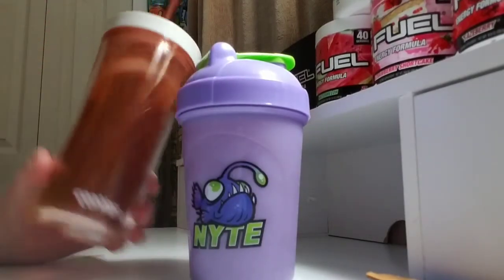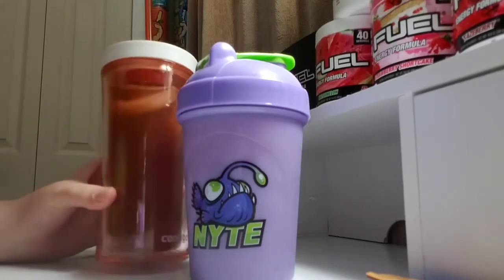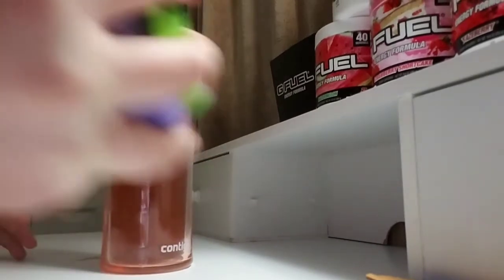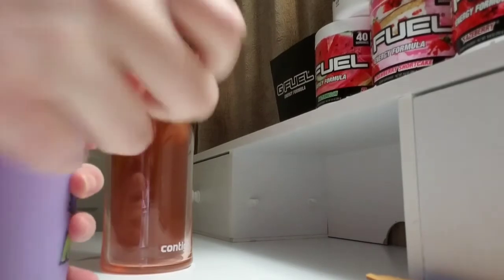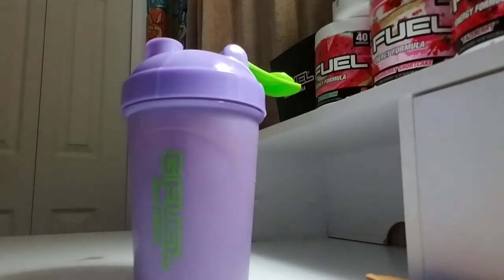Now, right here, we got our Crystal Light tea. We're going to give this one a go. I'm actually going to keep this one. Whoa, I just hit the table. But we're actually going to keep this one open so I can just go back and forth. Now, let's give this Crystal Light tea a try.